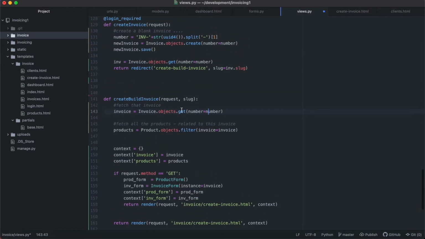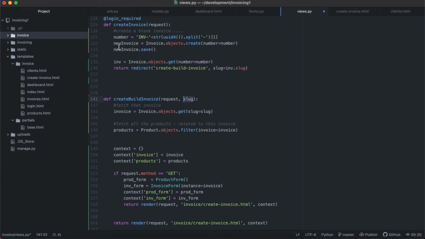So once you've done that, then this redirects over there with that slug. And then what we're going to do over here is that we're going to need to then say, we're going to fetch this invoice again. But when we fetch it based on the slug, right? Because when we fetch this invoice, the only thing we have in our root is the slug. So we should be able to get it based on the slug.